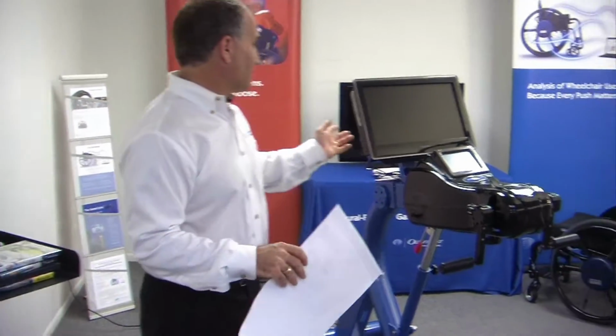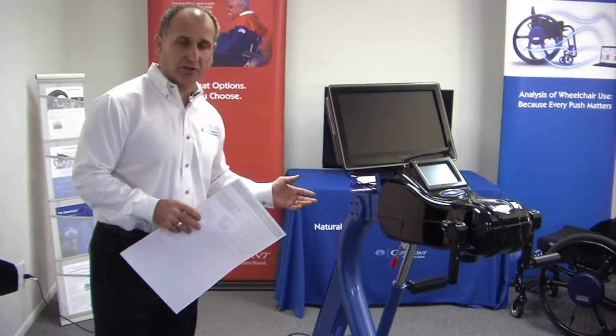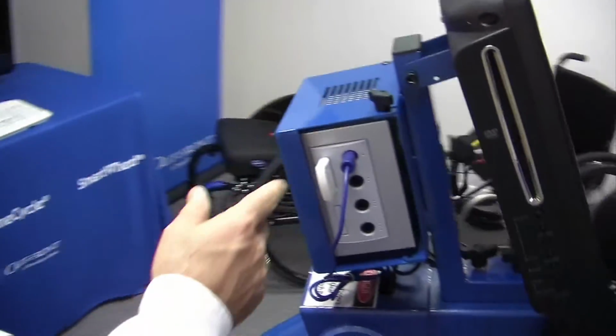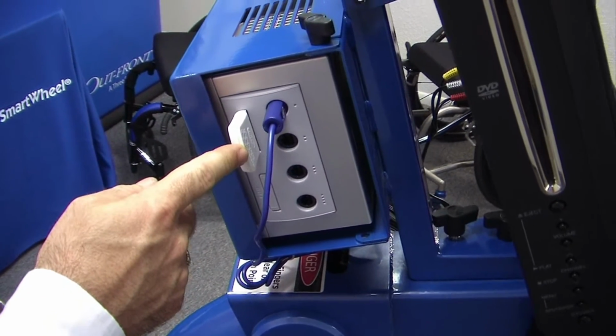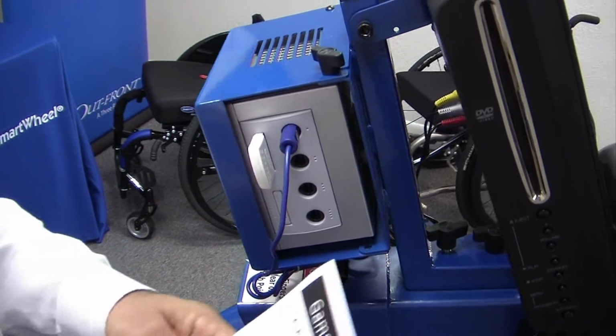So behind me is the GameCycle, and the first thing the Quick Start Guide says is make sure your GameCycle is turned off, which this is. One of the first things you want to do, and this is very quick, is make sure that this purple cable is going into this first slot at the top with a single dot, and that the memory card is inserted into the GameCube. That's essential for the GameCycle to work.